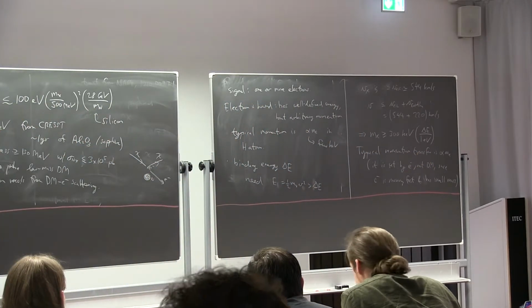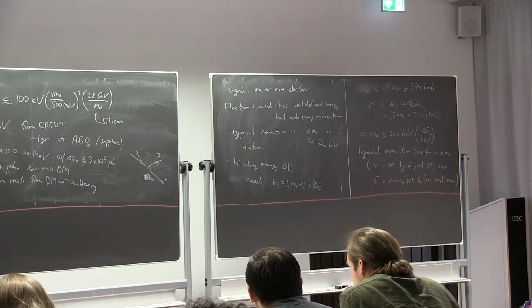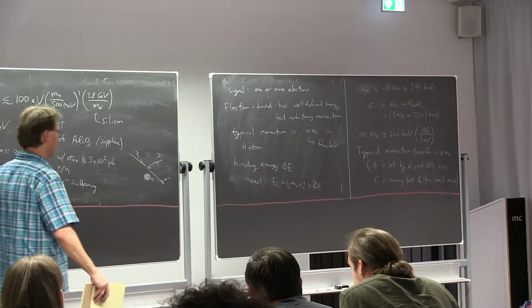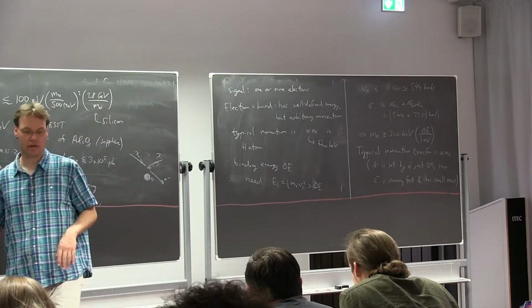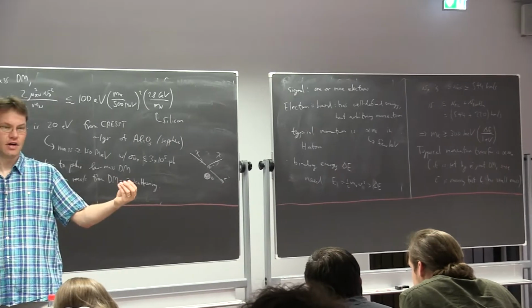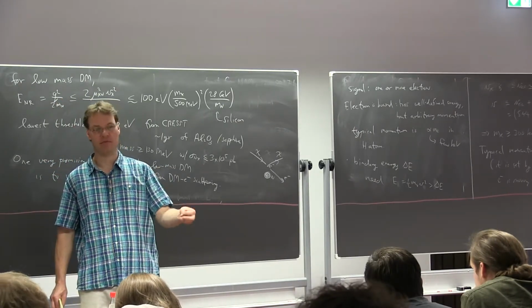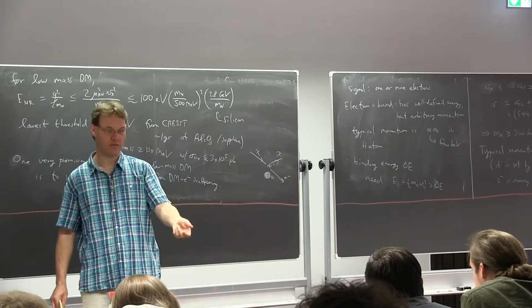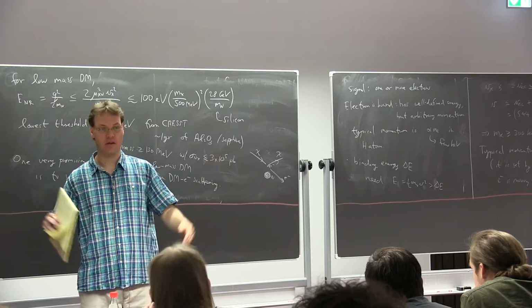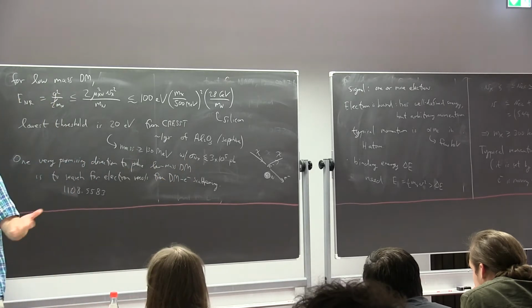Okay. So these experiments are all interacting with the dark matter halo, right? Why not shoot a dark matter beam towards these experiments? That's sort of what the beam dump experiments do. And then you don't need super sensitive, very low threshold detectors, because you've got a relativistic dark matter beam and can deposit a lot of energy. But that's really asking a different question, because then you've got to produce it in the lab and then detect it. Whether the particle you're producing is actually the dark matter in the halo, who knows? So we just want a multitude of ways to look for the dark matter. And one of them is to assume it's there and see it scatter off of our particle.